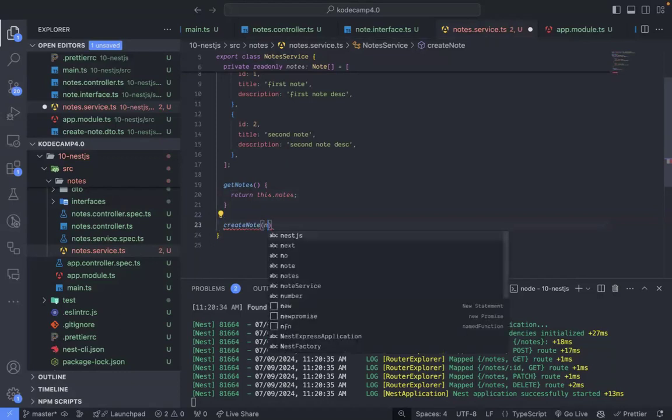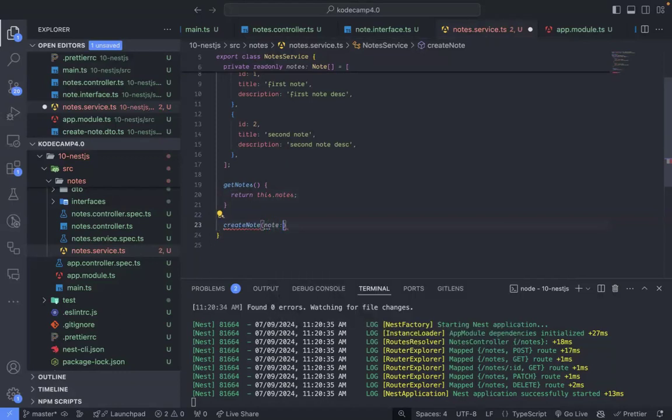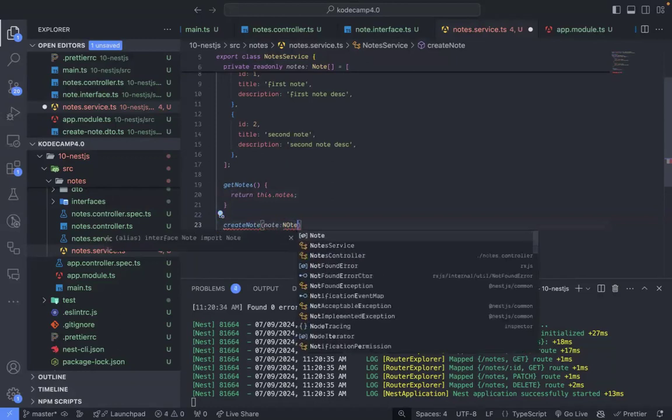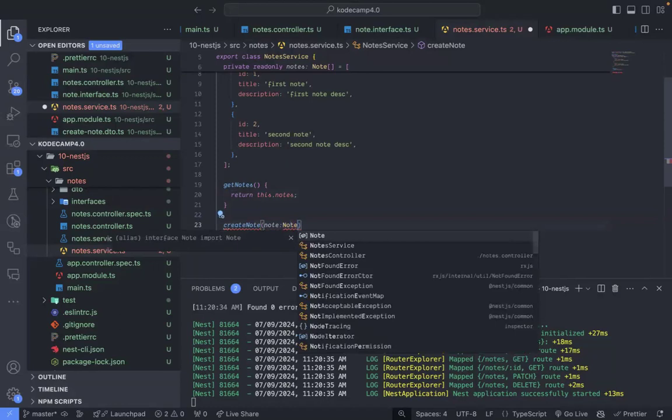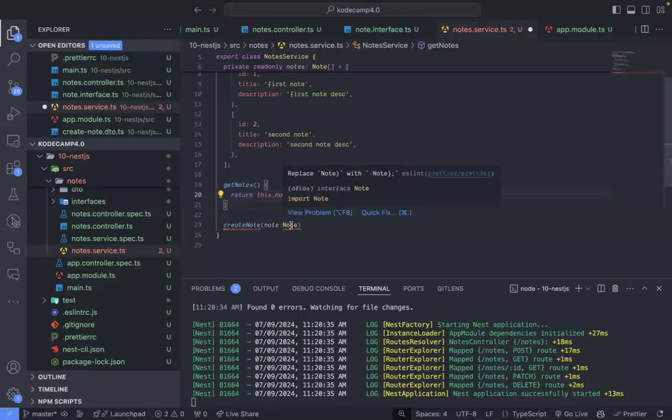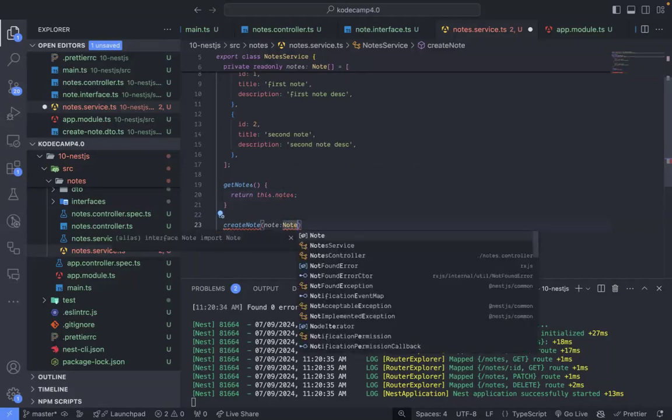We send the note, the note that will be created. The interface that we'll use is the Note interface because the incoming note object will have an ID, a title, and a description. So we want to use this interface to create the note. So let's import this. I think it's already imported.